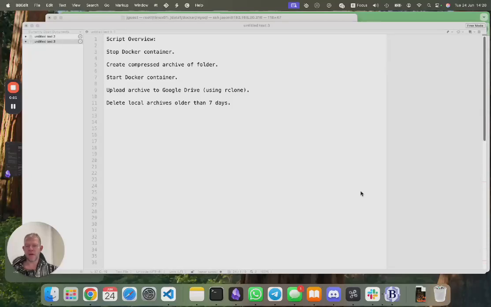Hi. So today we've got something a little bit different. As most of you know, I run Linux at home and I use Docker and I run n8n on there and all the databases that are associated. So whilst I back up my workflows to GitHub, I've only just started doing some of the more important databases.